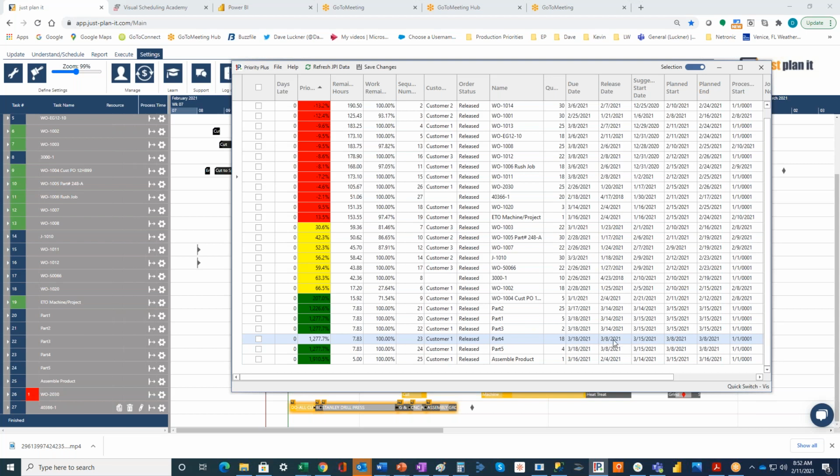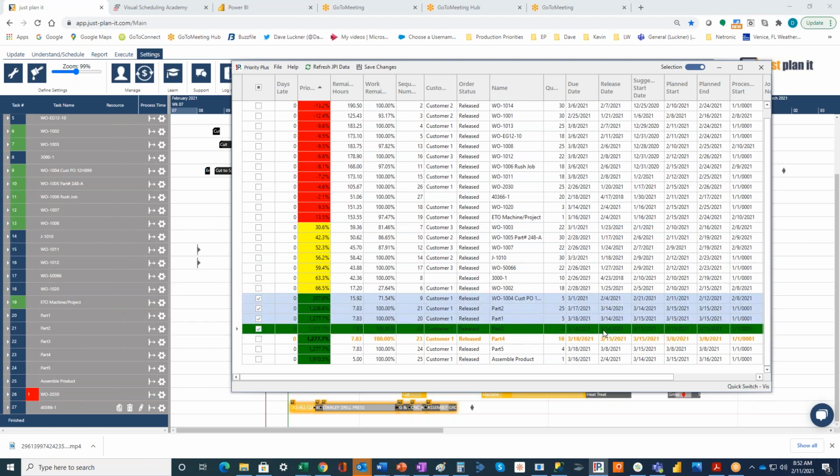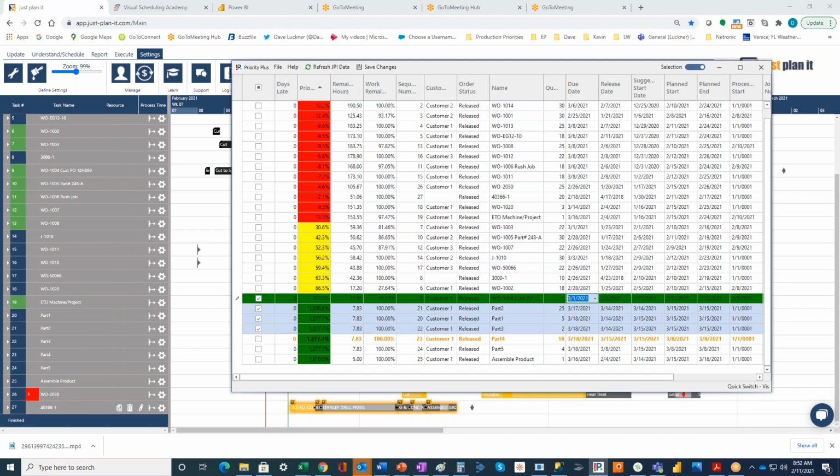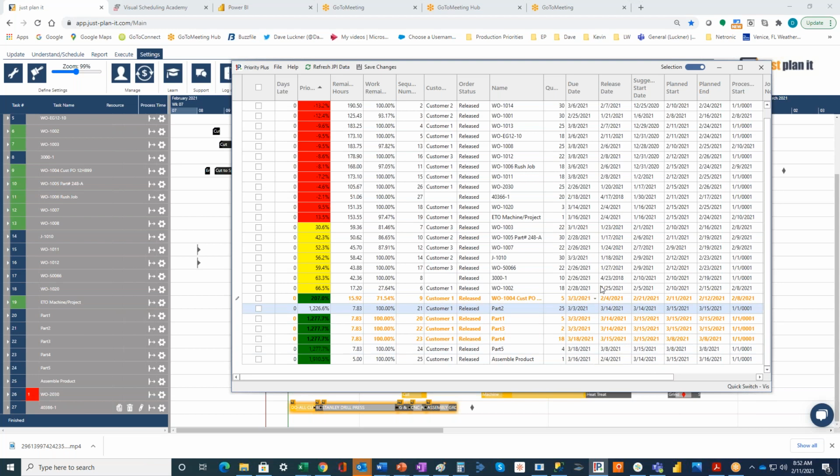Okay, and this job here is on 3/18. It's got a release date now that's 3/8. Now, I might want to adjust that to what it's suggesting here. So I could just come in here and adjust that to the 15th. All right, and I can also do multiples, by the way. I can select a few of these jobs, say from here to here, and adjust, let's say, the due date. Let's say for this customer, they give us an update and the due dates are all going to be 3/3 now. You can see I can update that as well.